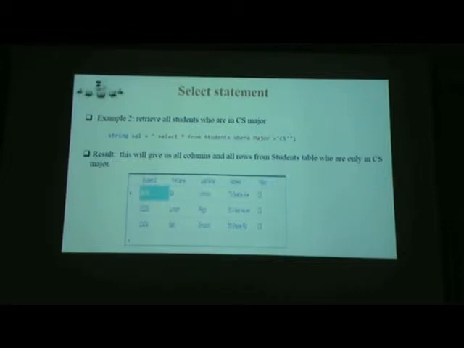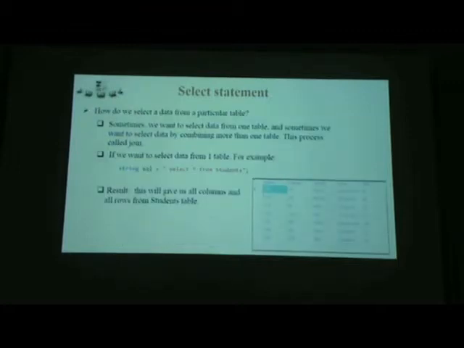So I will only retrieve, as you see here, Bill, Sally, all the people who are registered in CS. However, the student table will have people registered in CS, EE, Math, and here I only get the people who are registered in CS.